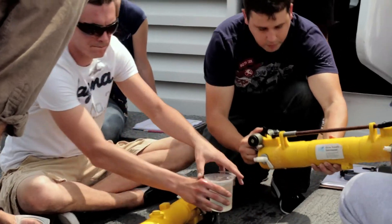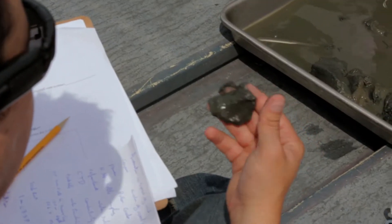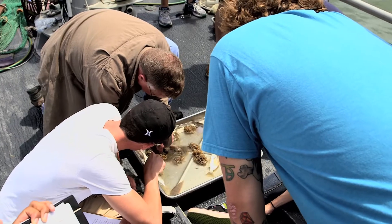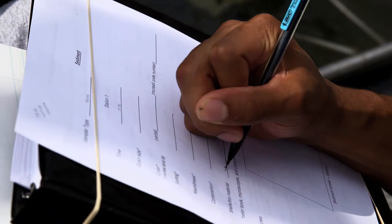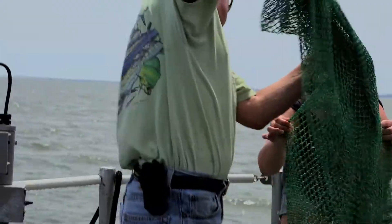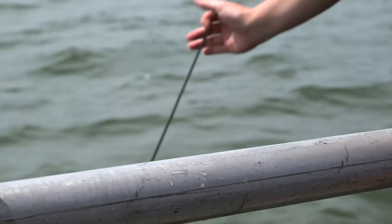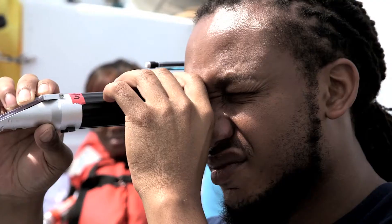The experiments the students conduct on a cruise are pretty varied. We went out to our station, we lowered the ponar — bottom grab — drops down, grabs some sediments from the bottom, we pull them up, we analyze the samples. Feel it, rub it between your fingers — does it feel sandy, gritty, or real smooth? We get to actually feel the things and know what they feel like as far as texture goes. After that we were able to tow a plankton tow and an otter trawl. From those tows and trawls we were able to collect specimens from the Chesapeake Bay and analyzed them once we brought them on board. More salt in the water, more dense it is. The colder the water, more dense it is. We also dropped what we call an NIO bottle, and that basically gives you your water chemistry — from that we're able to see how much salinity is in the water with a refractometer.